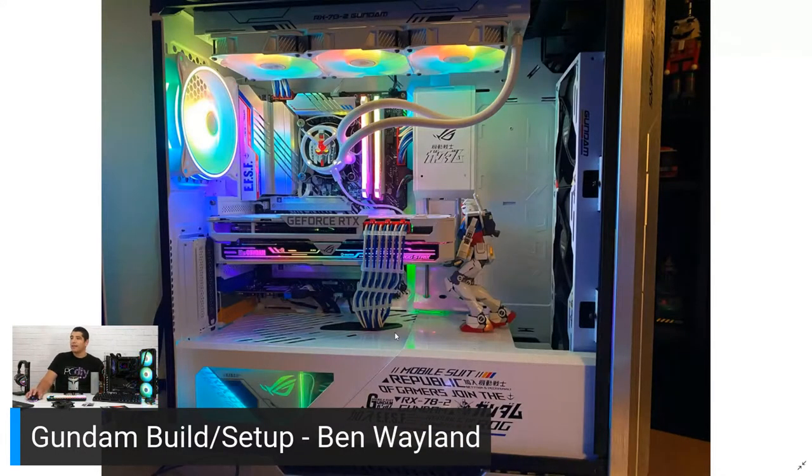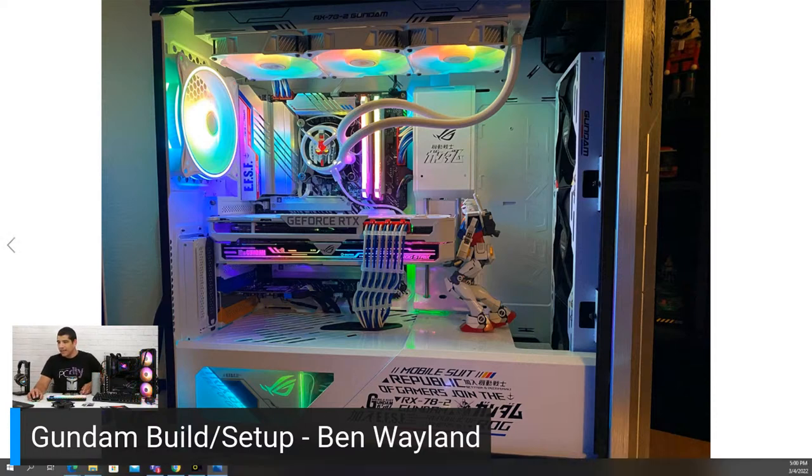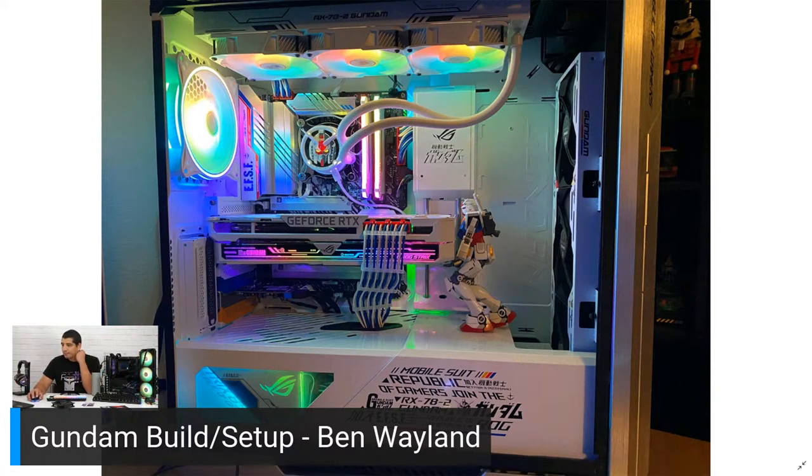I'm going to leave it on the shot of the system right here, and we're going to go ahead and take a look at the submission form. So let me bring this up. This is from Ben. Does the build have a theme? Yes, ASUS and Gundam. That was a full Gundam-based build.